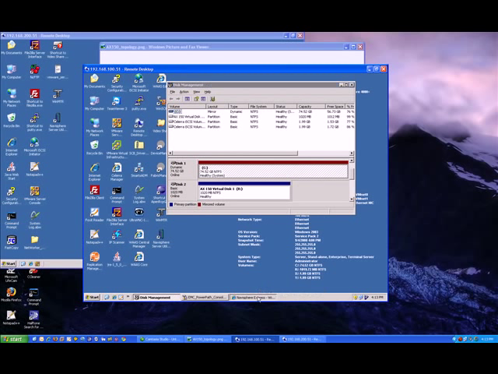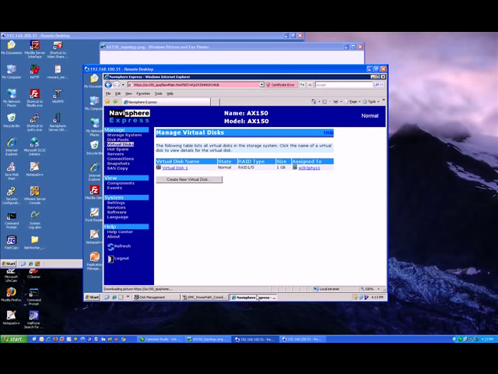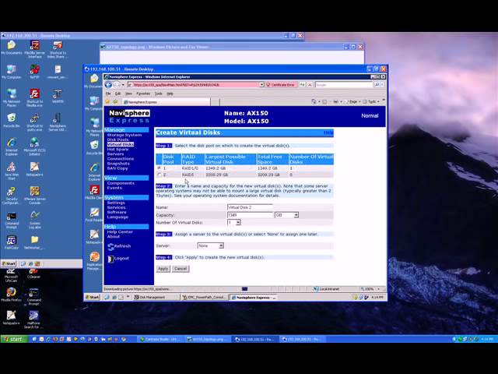So with that said, we're going to get started, and I'm going to go ahead and create a new virtual disk. Really simple. I go into Navisphere Express, either by IP to SPA or SPB, or if you have a DNS entry like I do, AX150_SPA, that will resolve and take you directly to the AX150 or AX4 or whatever AX model you might have. From here, we click on Virtual Disks, and we say Create New Virtual Disk.